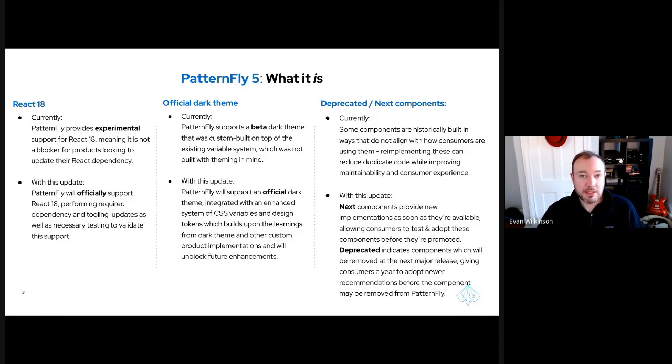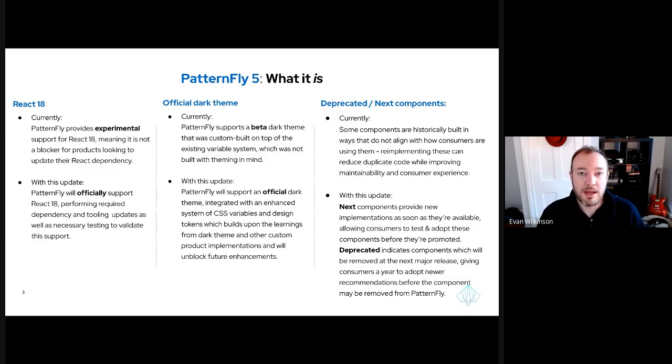Along those same lines, dark theme. So some of you may already be using a dark theme today. We do have variables in place that you can use to customize PatternFly, but they weren't built with theming in mind. And so with this major release, we're really expanding that variable system and working very closely with the design team to build out these design tokens. So we can speak a common language between design and development, and we can target things that today maybe don't exist.